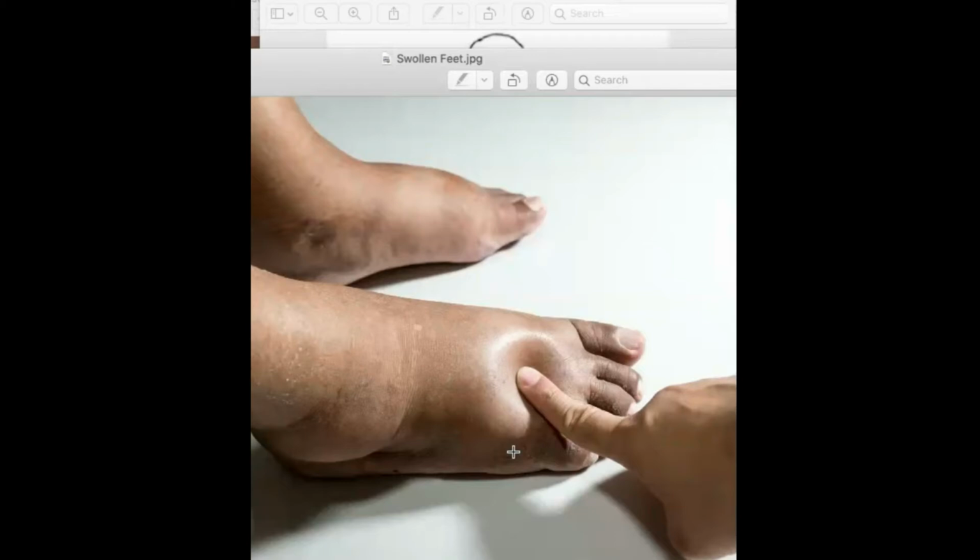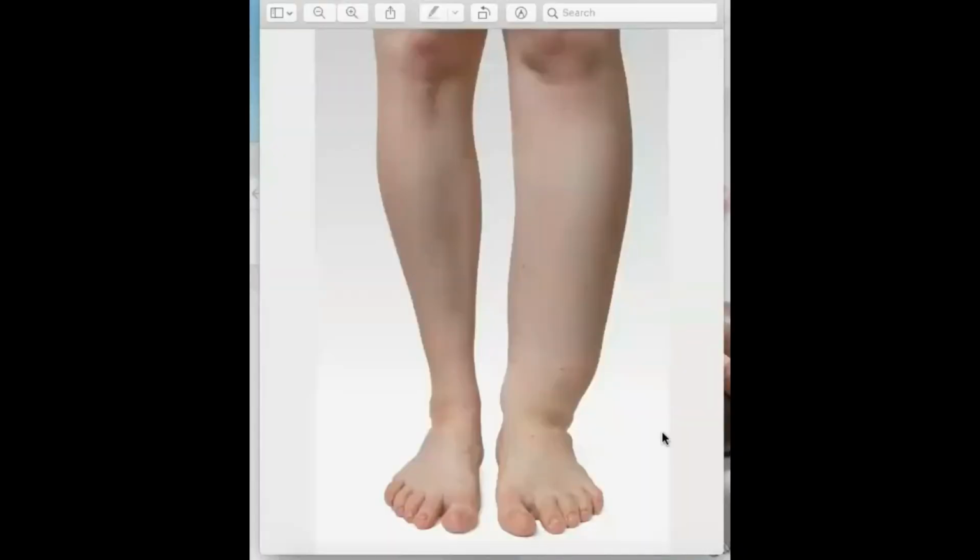If the lymph nodes in the back of the knee here or in the groin are blocked or damaged or removed, fluid can start to build up from the foot. You'll usually see it at the foot first because gravity will bring the fluid down, if that makes sense. It's not exclusively going to look like this, but this is an image that a lot of people identify with. If they have issues with their lymphatic system, they'll see where that looks kind of like my foot. You may see something like this, where it's more obvious in the leg than in the foot.